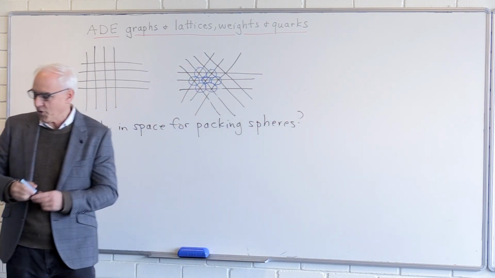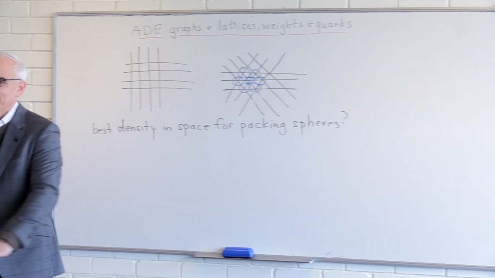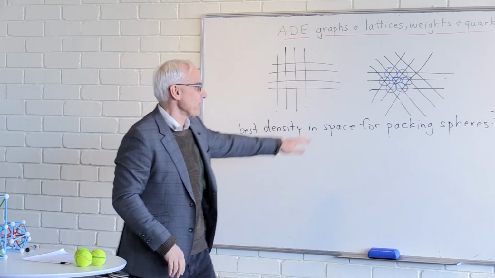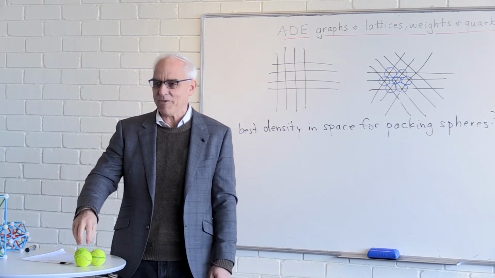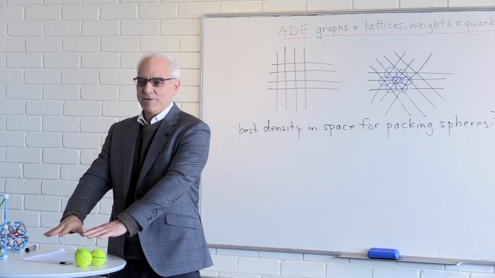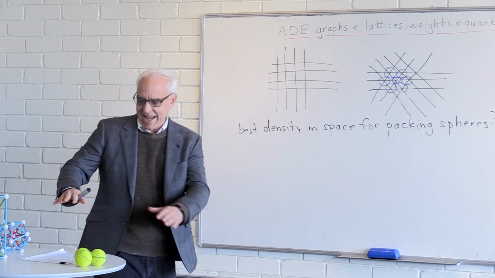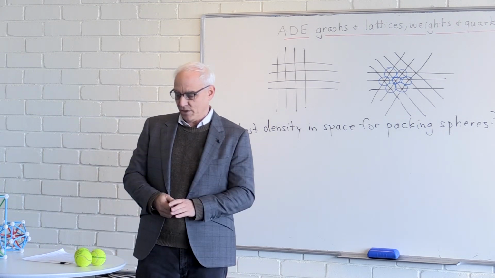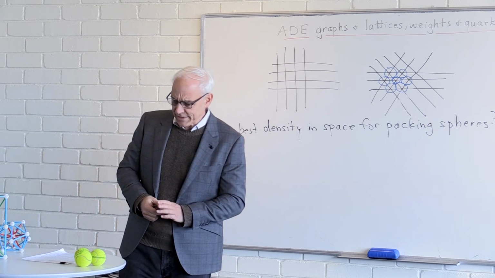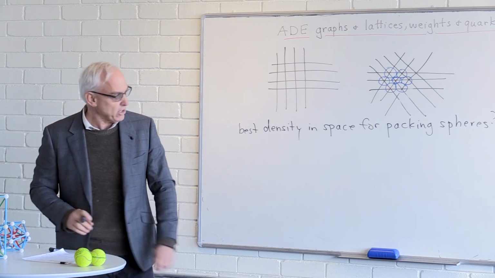Well, grocers all know how to do this. So what you do is you just get tennis balls, let's say these are our spheres, and you lay them out on the plane in a hexagonal fashion like this, and then you put other tennis balls on top of the existing ones in a repeating pattern. And there's actually a lot of ways of extending that to a three-dimensional story. But the most common one is when we do it in this kind of a regular fashion.